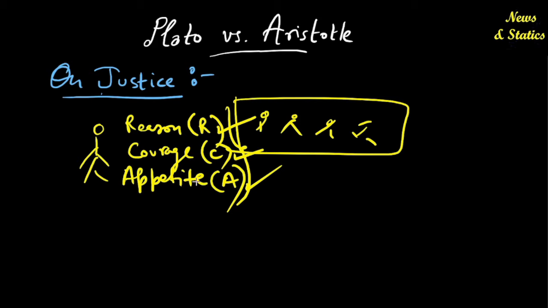In other words, justice is everyone doing things according to their position in the society. He considered, he created what some people call a myth of metals, that those people having reason element in them are men of gold. Those people having courage element in them are men of silver and appetite men of bronze. And it is not fitting that a person of appetite becomes ruling class because he will not be able to control his appetite and rise to that level. So a lot of criticism has come that he was a racist and he was dividing the society into these categories. Aristotle also said that this should not be birth based but should be based on one's own willingness to take up a certain job in the society.